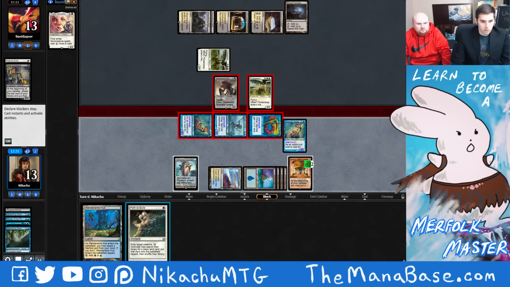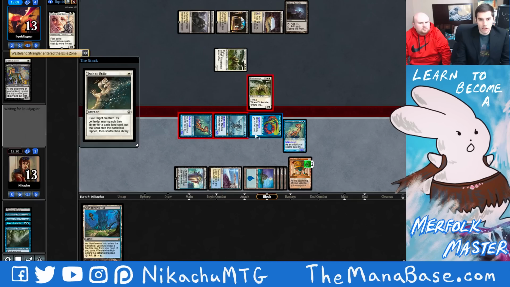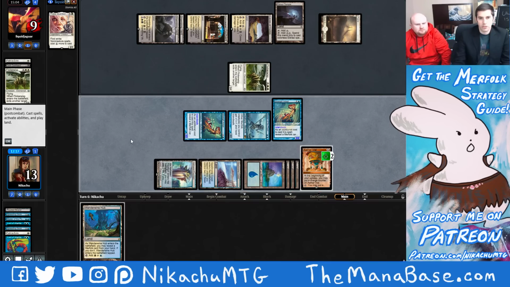Okay, I will Path to Exile the Wasteland Strangler. No, I thought you said the Flicker Wisp. No, Flicker's going to die. Oh, okay, alright, fair. I guess it doesn't matter. It changes nothing. As long as the Flicker Wisp is gone, I don't care.